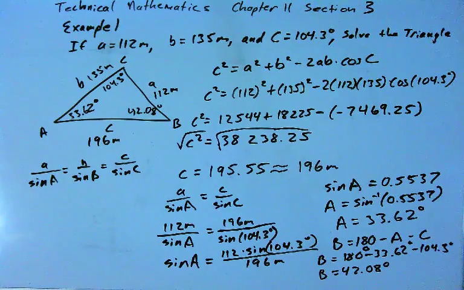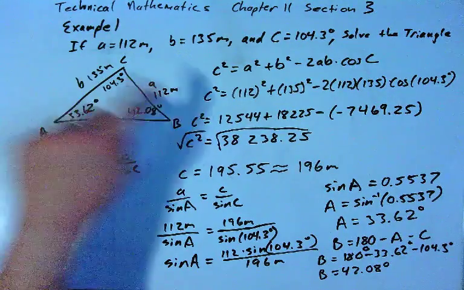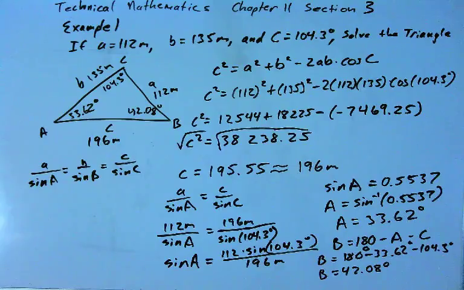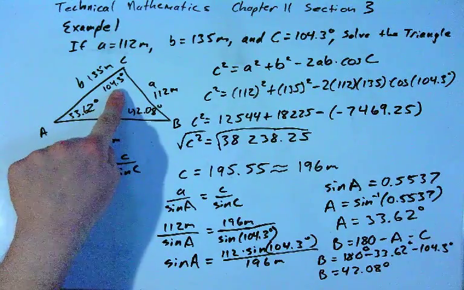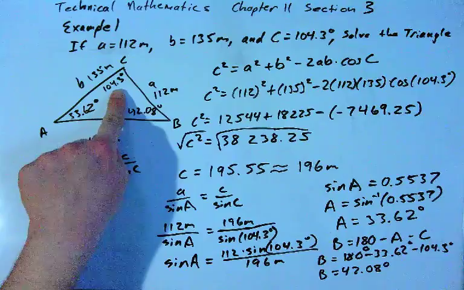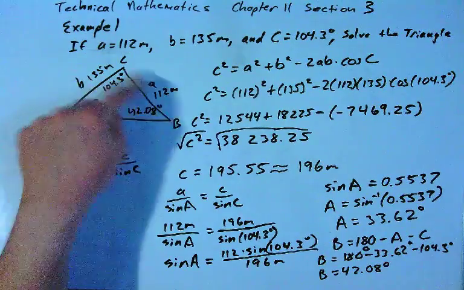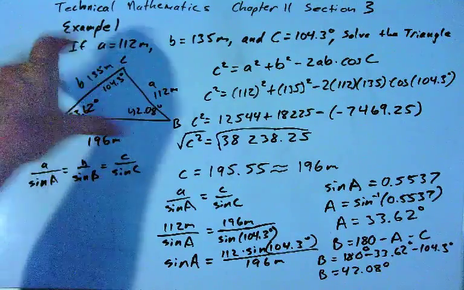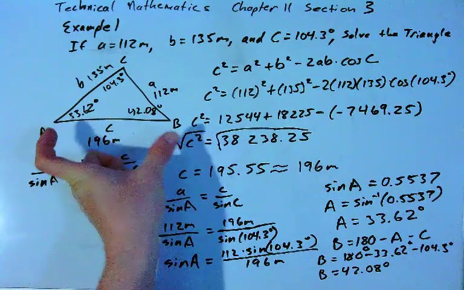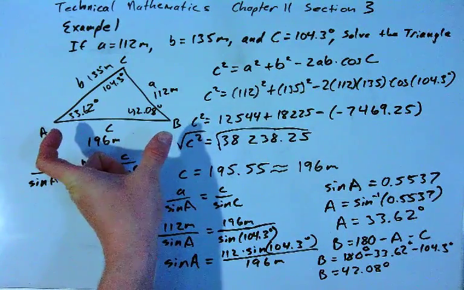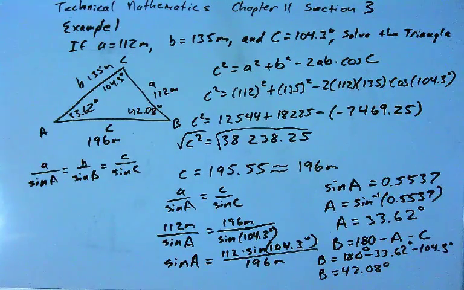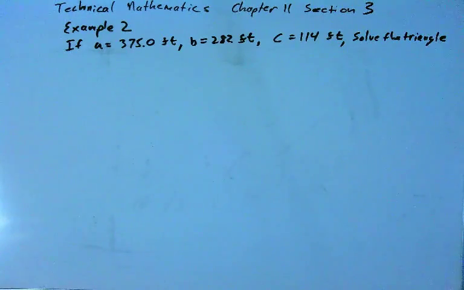Notice here that I don't have to worry about whether there's one solution or two solutions or three solutions. Because I knew two sides originally and the angle in between them, there's guaranteed only to be one solution. If I have an angle of 104.3 degrees and I know the lengths of both of these sides, there's only one way to put in the third side. There's no other option. So there's always only going to be one solution when I apply the law of cosines this way.